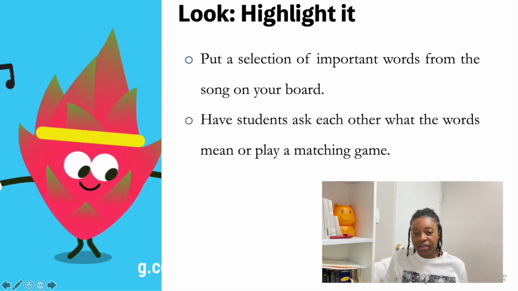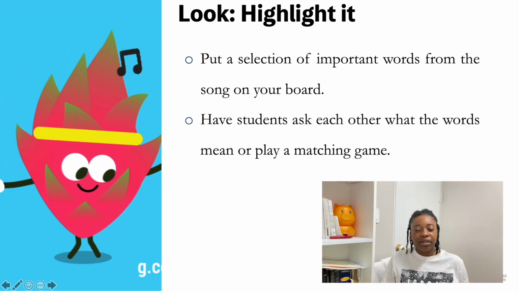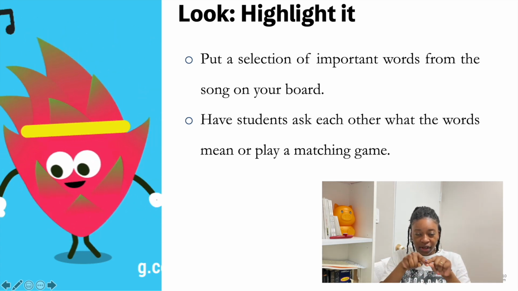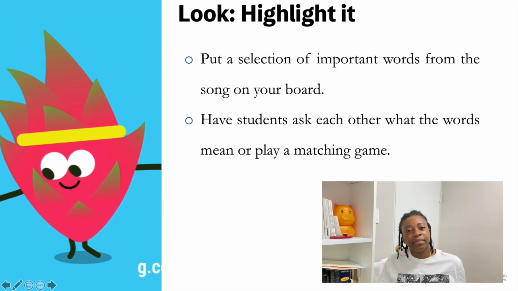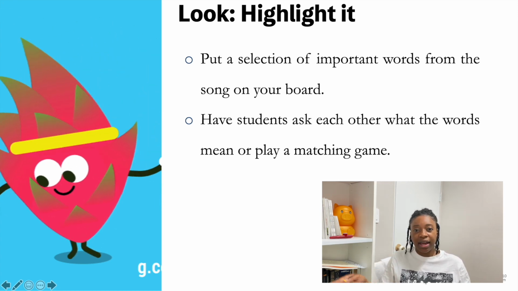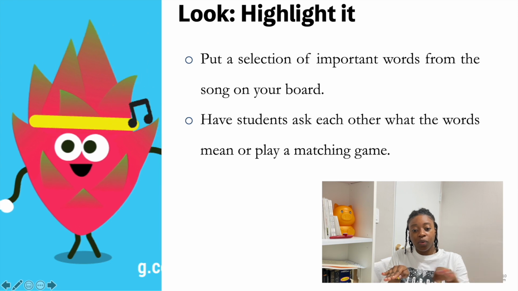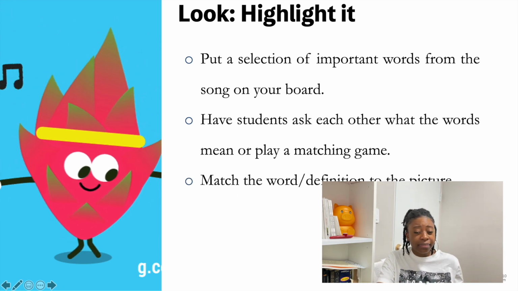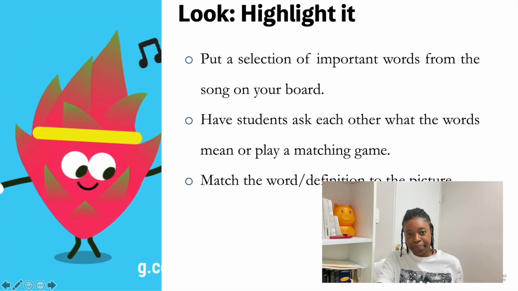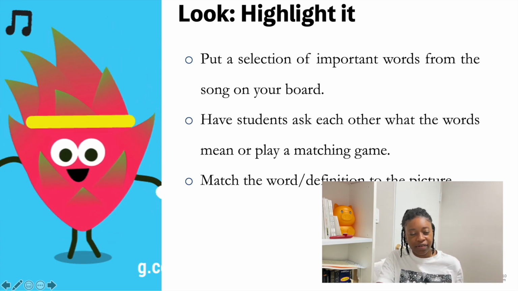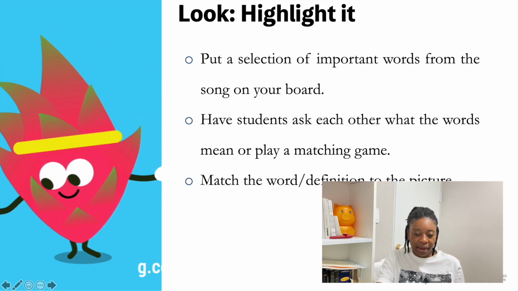And this is where you have to do a little bit of work. Put the words on cards, on stock cards, or those kind of small cards. You can find them at Daiso. And then on another card, put a definition or a picture, and they just have to try and match the word and the definition together. Or they can match the word and the picture. However, whatever level of students you find yourself with, make sure you tailor it to them.